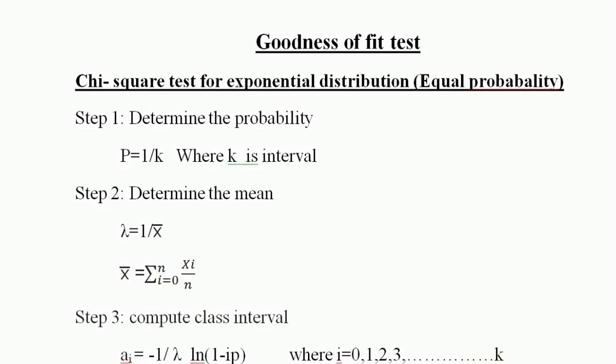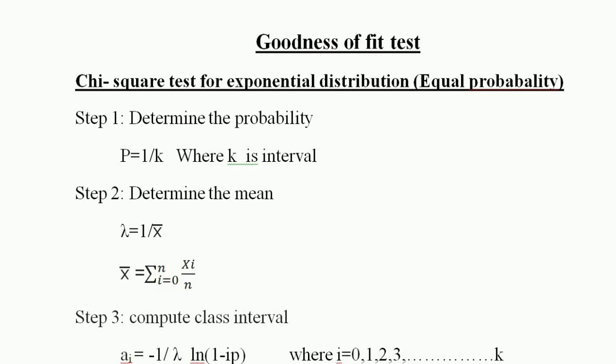Hello everyone, in this video I'm going to explain the topic goodness of fit test, and the chi-square test for exponential distribution, that is the equal probability. If you want to see the problems on chi-square test for Poisson distribution, you can see the YouTube link in the description below.